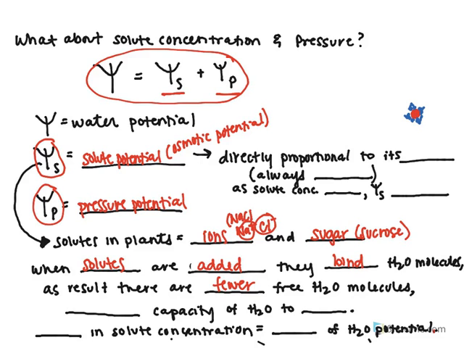If we put salt into the water, so if I put NaCl into the water, I'm going to make Cl yellow. It dissociates in water. You should have learned about that in chemistry. So it's actually going to dissociate into ions. And then water, again, because of its polarity, is going to surround those ions, again decreasing the free water. And so what this does is it reduces the capacity of water to be able to move, because some of that water is being tied up because it's not free water anymore.